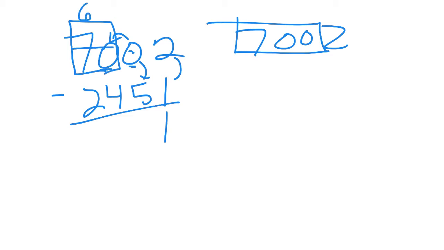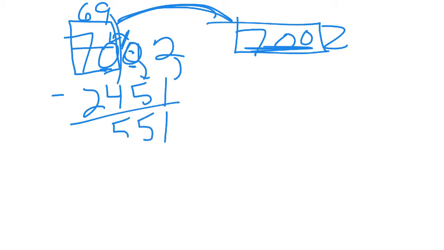So now it's 69. Do you see the difference between this and this here? I'm boxing the 70, not 700. So 69, I'm going to move that 1 over there. Actually, I'm moving 100 over next to that 0 tens. So now I have 10 tens. 10 minus 5 is 5. 9 minus 4 is also 5. And 6 minus 2 is 4.